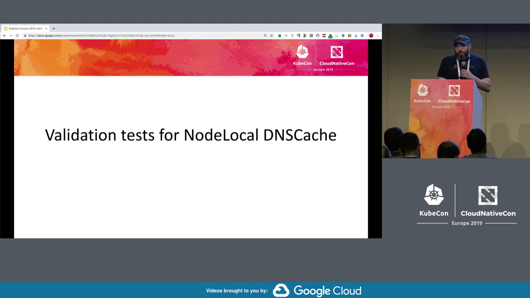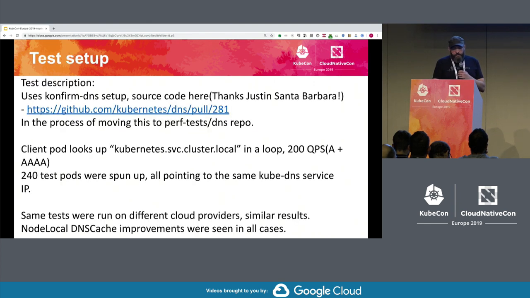But the problem with it is, if you're running just kubeDNS as a daemon set, all of those daemon set pods are watching all pods via the API server. And over time, it becomes pretty resource intensive. So we wanted a little more streamlined solution to this. And we were very excited when we found out about the development for this project. So we started testing it right away.